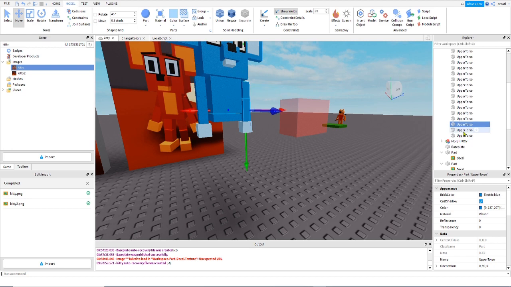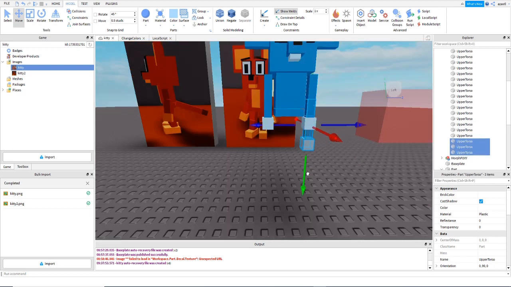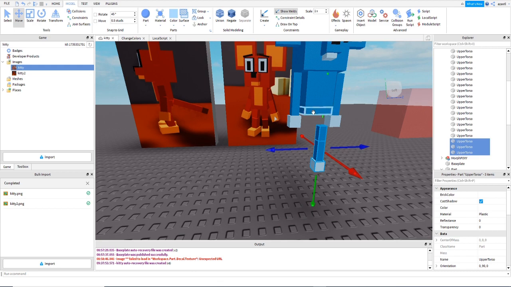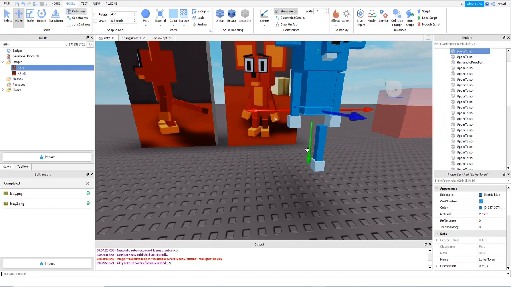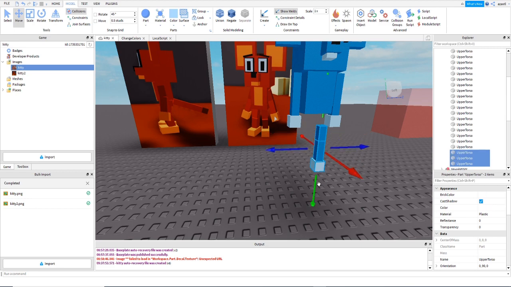Sorry, here, here, here. Then we're going to duplicate, and we're going to drag it here, and then we're going to place this thing, okay, here. Just move these collisions, and we're going to place them here.